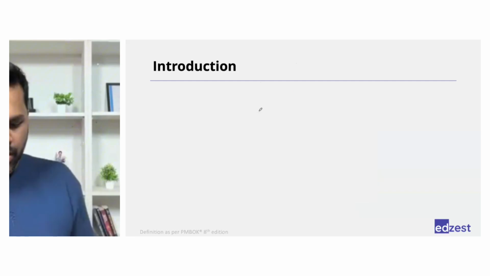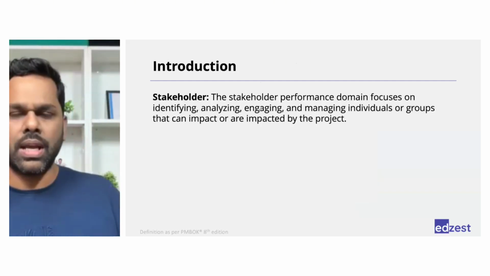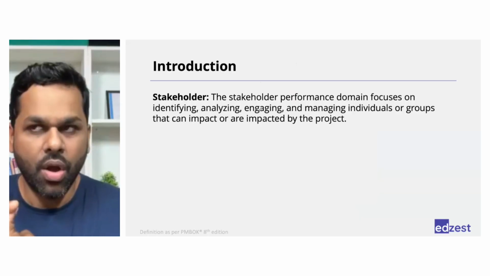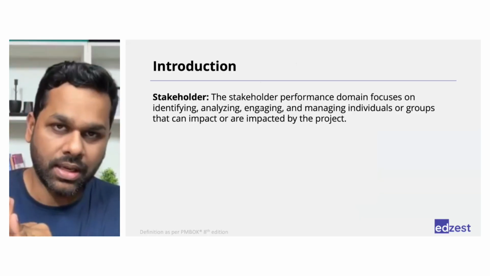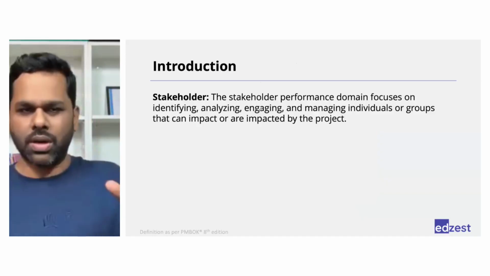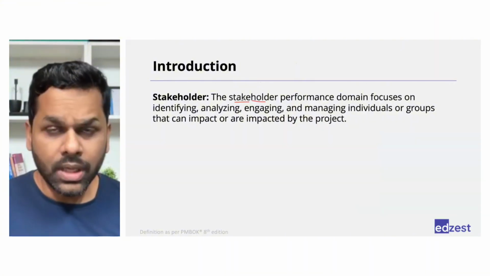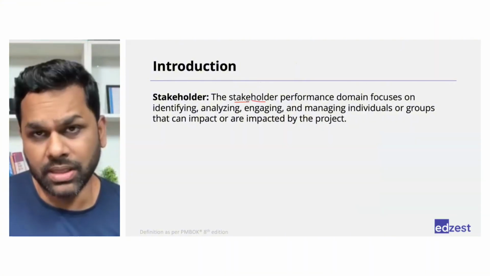All right. So quickly, the introduction. First, we discussed stakeholders. Stakeholders are basically anybody who can get impacted by the project or who can impact my project. So when you talk about any person in the project, probably they will be a stakeholder. Why? Because they hold some stake in your project. They could create an impact in your project.